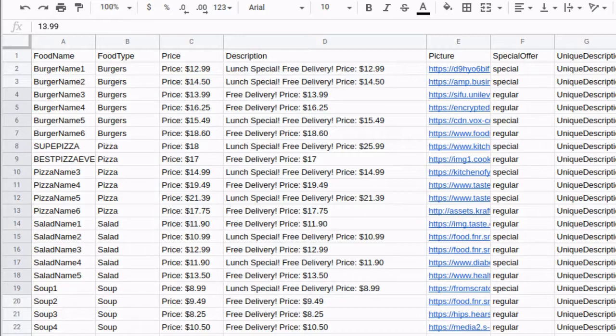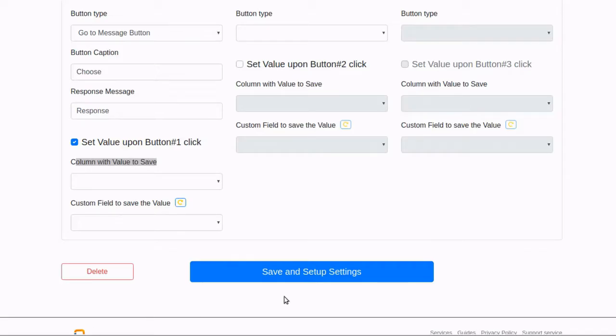So I wanna take it from this column, column I, price number. So let's just do it. Let's choose it here. Okay. And custom field where I wanna save. I've already defined that I wanna save this value to the custom field named choice. So that's what I'm gonna choose here.